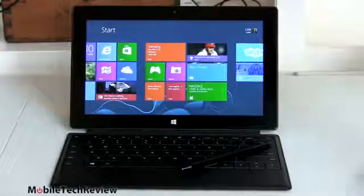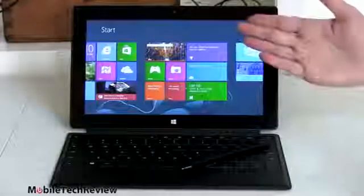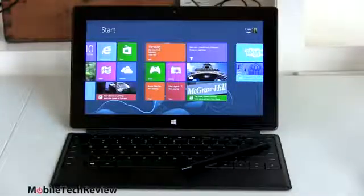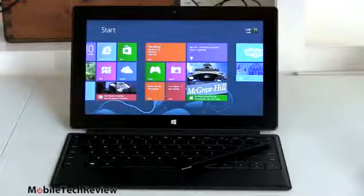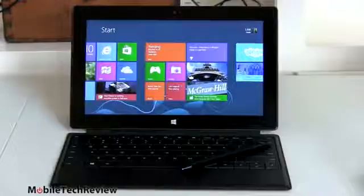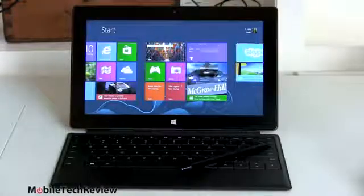As a main computer, the good point and the bad point is it's very small. At 10.6 inches and 2 pounds, it's wildly portable. If you spend a lot of time on the go, that can save you a lot of weight, and that can mean a lot to you. But also means a more cramped keyboard experience unless you want to use an external USB or Bluetooth keyboard, and a smaller display to look at unless you want to plug in a bigger monitor.